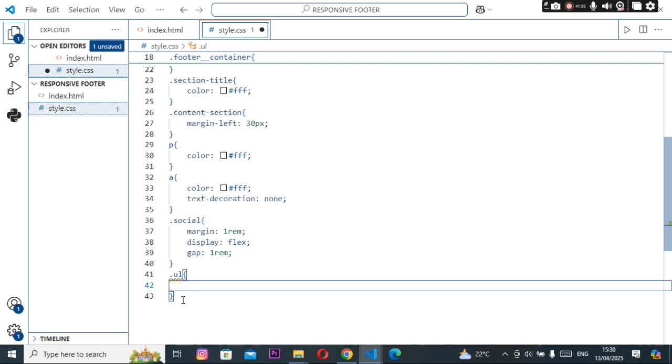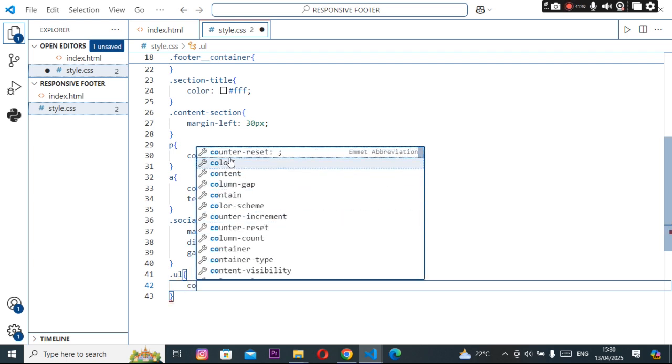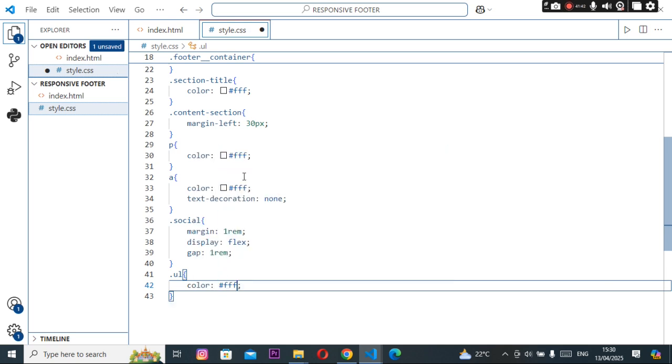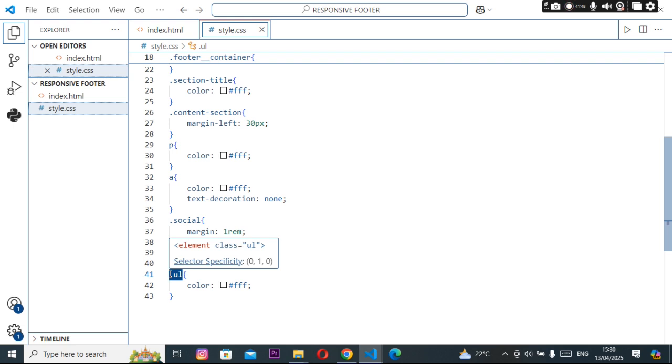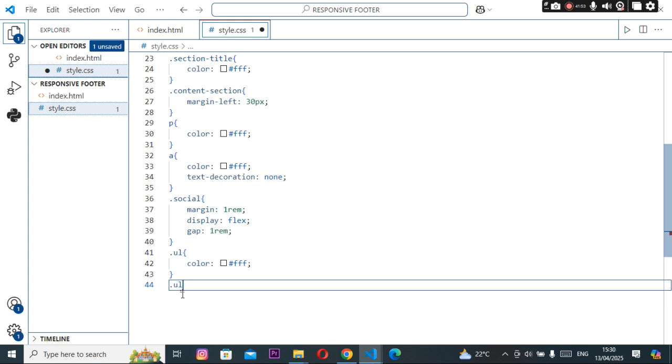We can give color white. Let me copy that. We are just targeting the link in it.